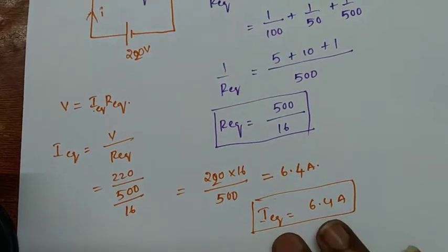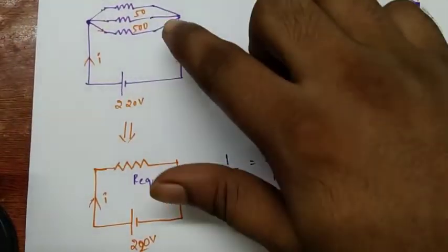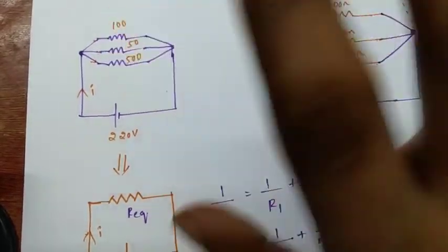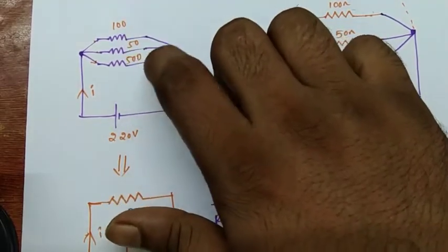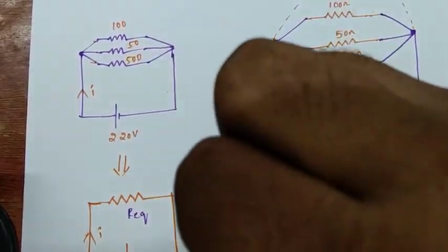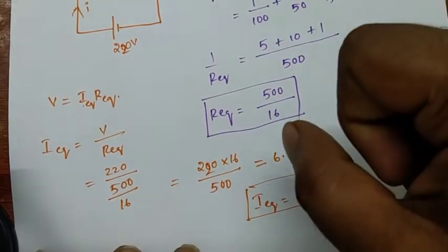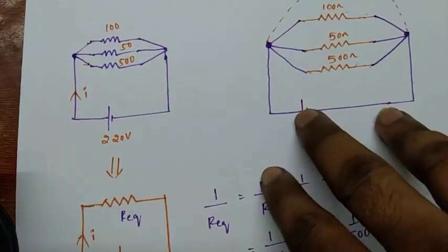So what did we find exactly? We found how much current these 3 resistances will drag. So that means a 220 volt source is there, and R1, R2, R3 resistances are there. These three resistances combined will drag 6.4 amperes from this source. Okay, that is what we found. Now we will come to the second part.